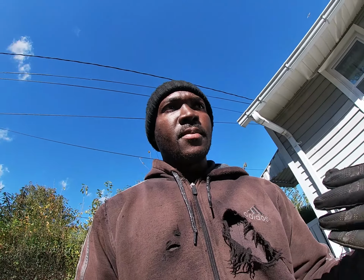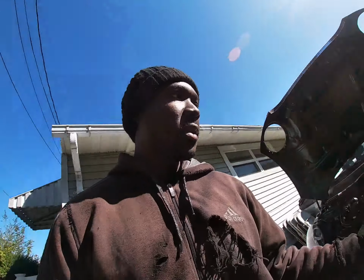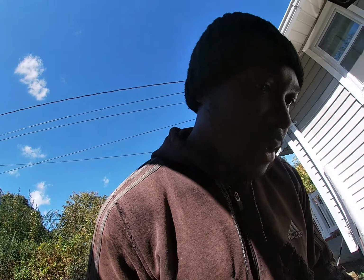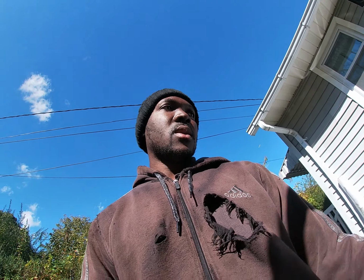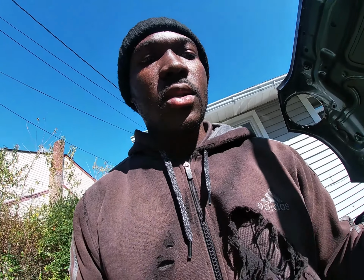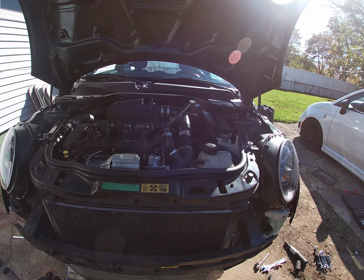I wish I had a tripod to set you guys up there and give you guys a time lapse of me taking the front off, but that's not the deal right here. I don't have that, so I really don't want to do this right now, to be honest with you, but I'm gonna try to start taking the front off. And like I said, I don't know what I'm doing, so when I take it off, I'll tell you what you guys need to have and what you guys need to do to get the front of this car off. But for the most part, once you pull everything out, this should come out with everything.